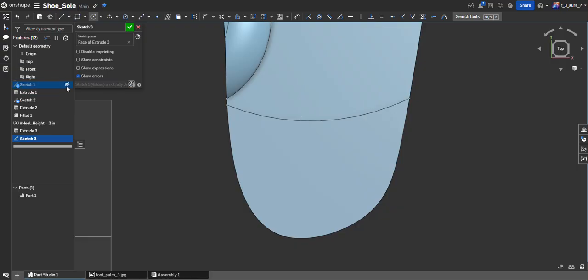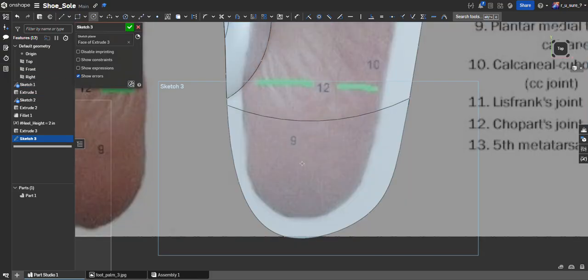And you can have a sketch in view to see where the ball of the foot is. The ball of the foot is right around there. So I'll say the heel is about that size. And so we can make it a little bit smaller here to aid in that.